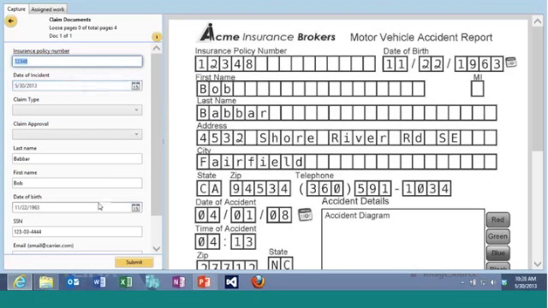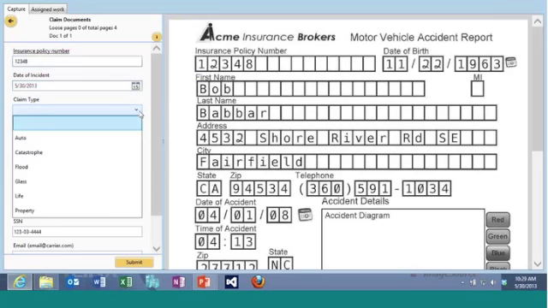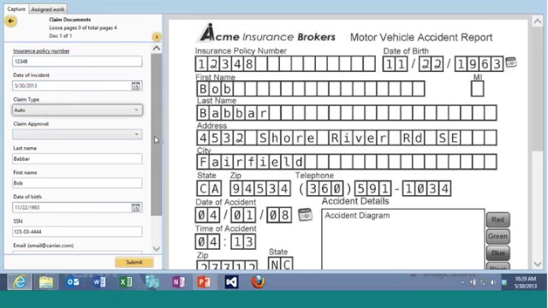Now, back when we were going through the PowerPoint, we talked about the ability to streamline the collection of information as well as ensuring the integrity of the information that you're collecting. And there's no better way to do this than pulling this information from your system of record. Now, Sam may come in here and specify the claim type because his back-end system isn't going to have a record of this transaction yet. And then he's all done, and he's ready to submit that, and he can kick that off into the workflow.